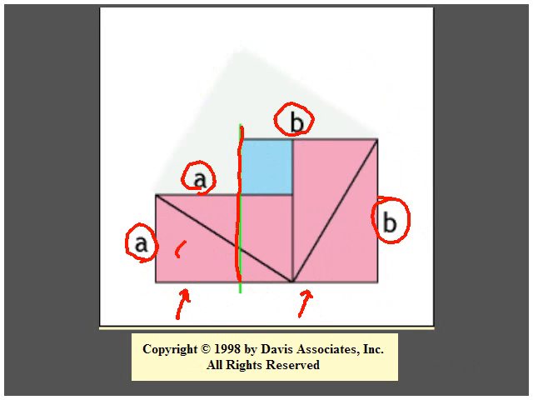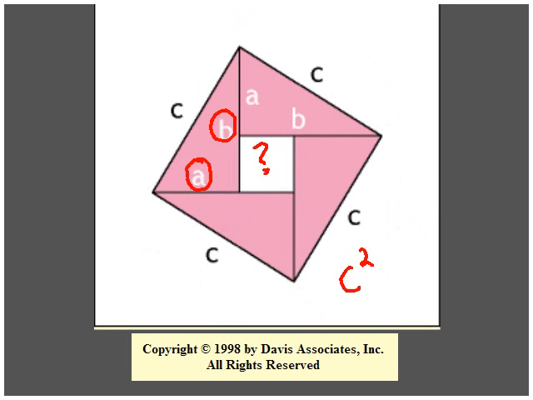So this one has an area of A squared, and this one has an area of B squared. And since everything is accounted for, and this was originally all put together to be C squared, because we made it that way.